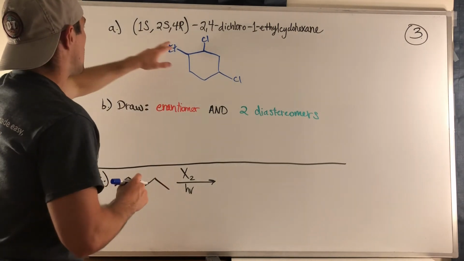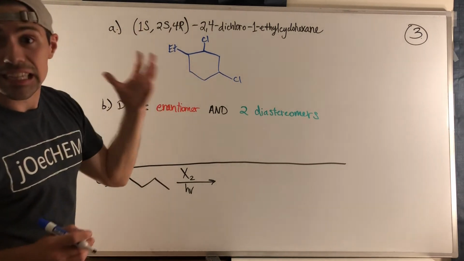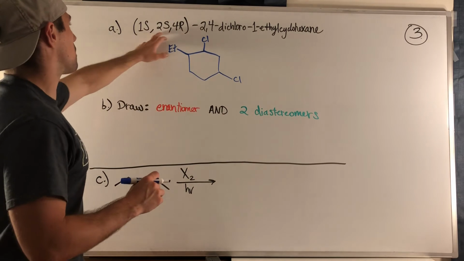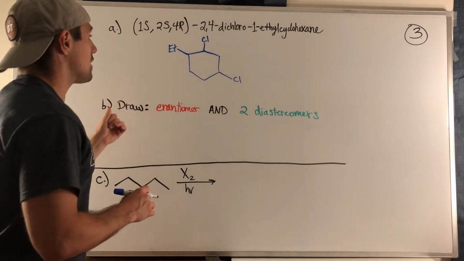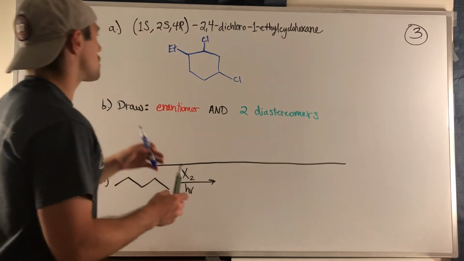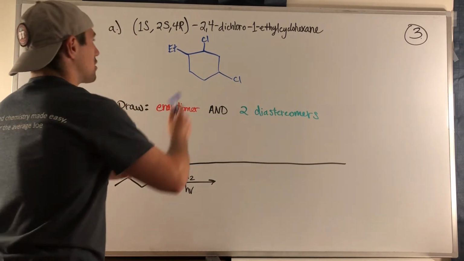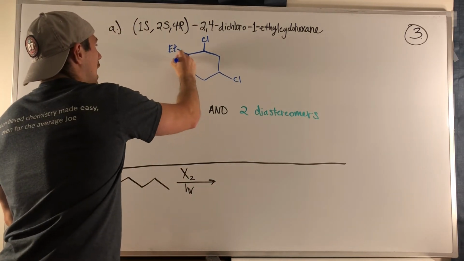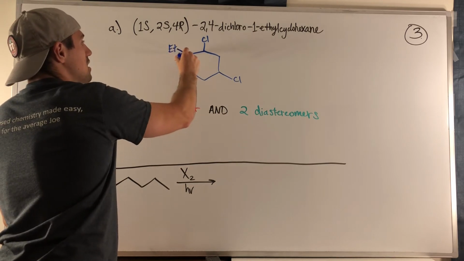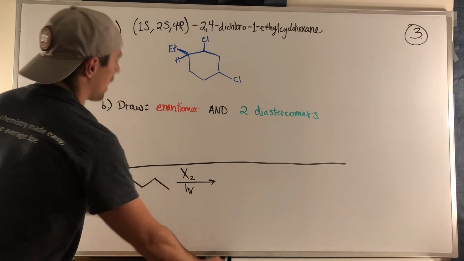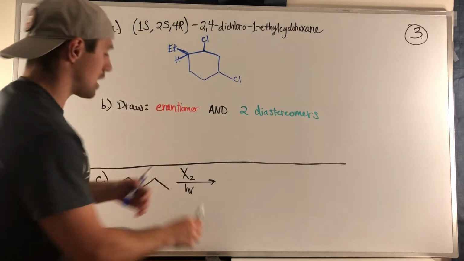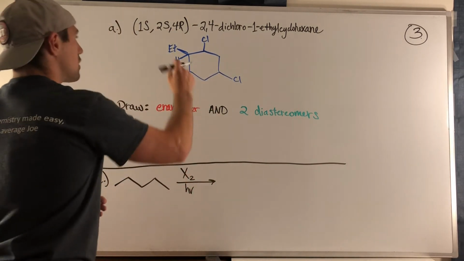So for position 1, we have an S configuration, right? So these numbers correspond to these numbers. So 1, I need S. Our lowest priority group is a hydrogen here. I just need the answer to the question: is this a wedge or a dash? And that will also answer the question over here. But let me just assign priority with how everyone's attached as of right now. I'll use black for this.